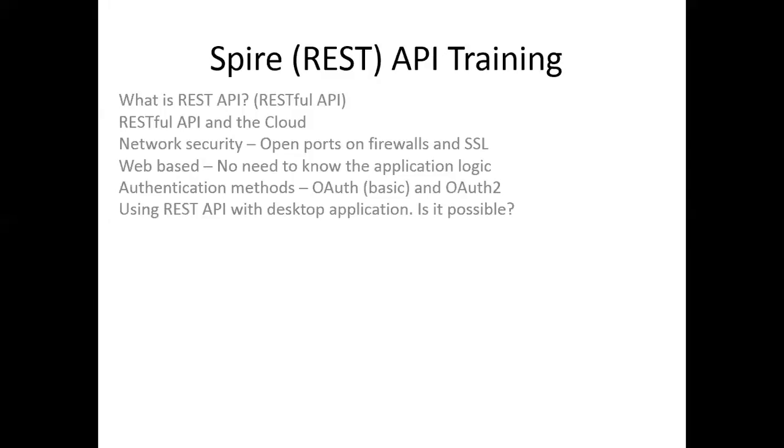So one quick question, I know this came up last call. There was also a number of people asking this question afterwards. What about desktop application? Is it possible? So what I did for this call, I had my developer just quickly throw together an Access application, just an Access database where we connect to the REST API. So yes, it's possible. You could do some simple things like develop an Access database to do different things and use the Spire API for that type of interaction.